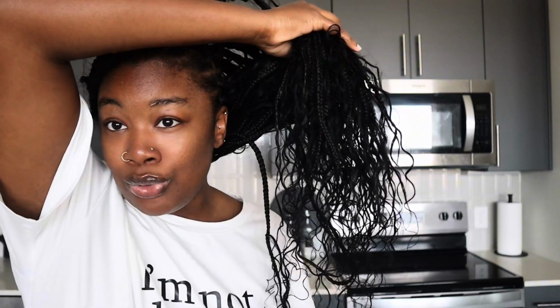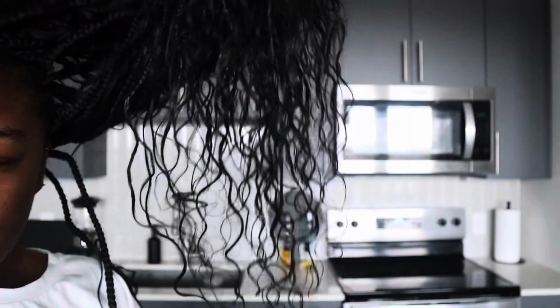But this is how it looked once the stylist got done with it. She used a total of 2 packs. It wasn't heavy, definitely like this look, but I wanted a fuller, curlier look, so I'm going to show you how I created the look that y'all seen at the beginning of this video. Before I start, I did want to give you guys a full 360 to show you what the stylist did once she was done feeding the Bohemian Curl hair in. This is how it looked.